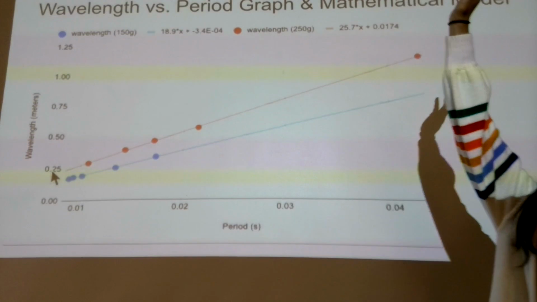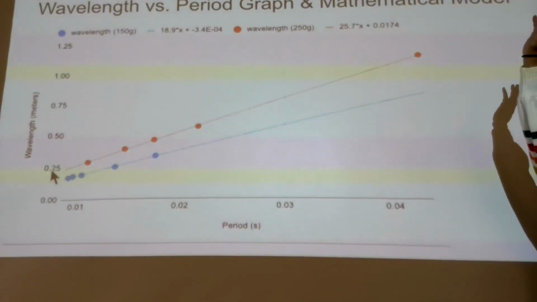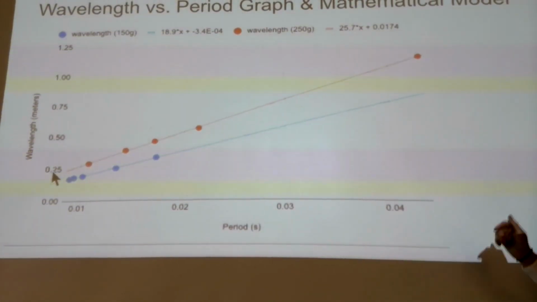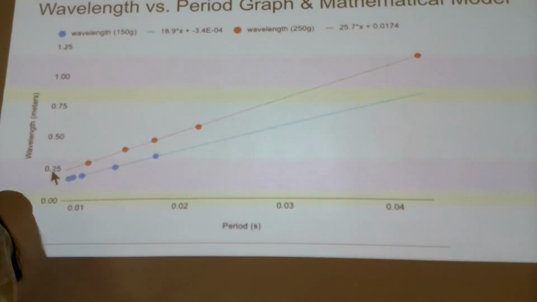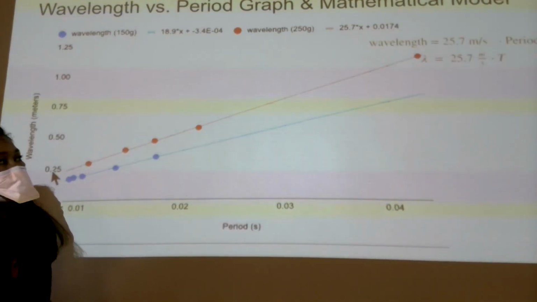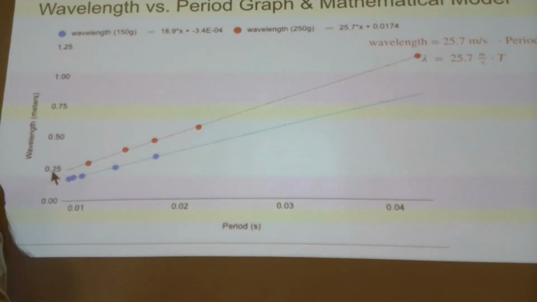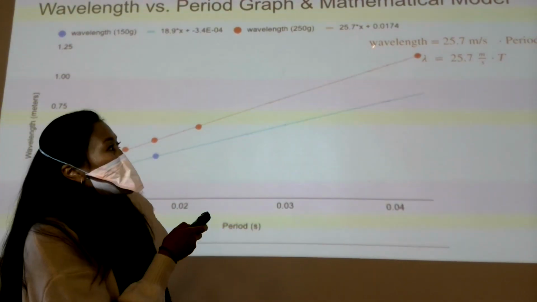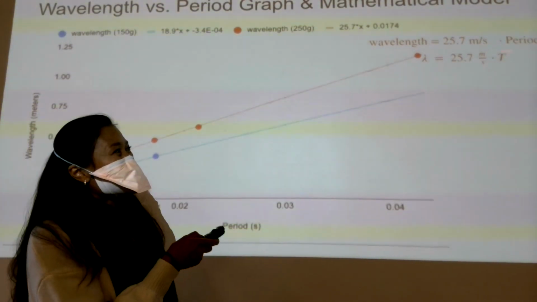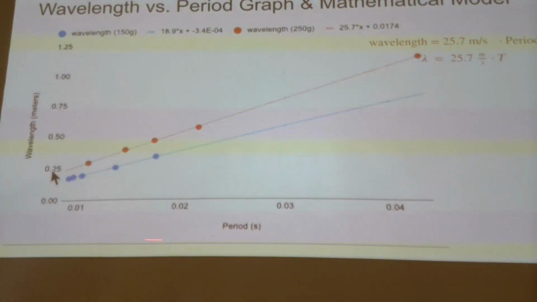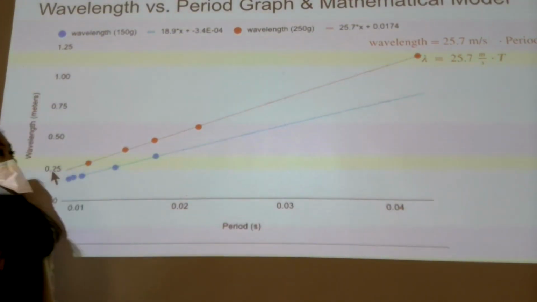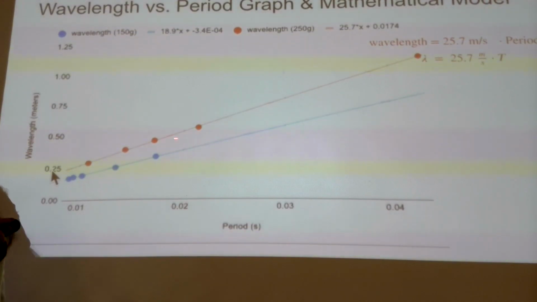You should have two positively sloped lines. Okay, good. Now, let's look at the equations that you came up with, your mathematical model. First of all, there are certain things you need in a mathematical model, and students always forget to put this. I don't want to see any y's or x's in your mathematical model. I want you to take your y-axis and your x-axis variables and plug them in for y and x. Then you're going to take the slope from your equation, but you still have to plug in the units.